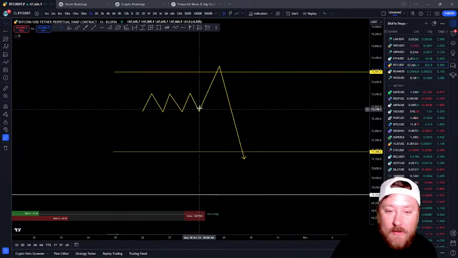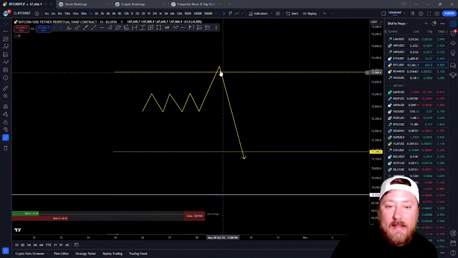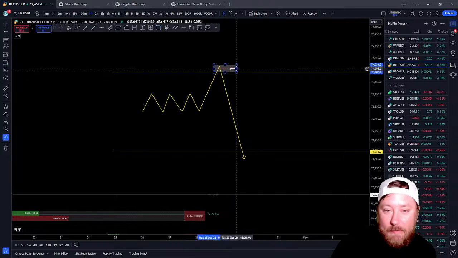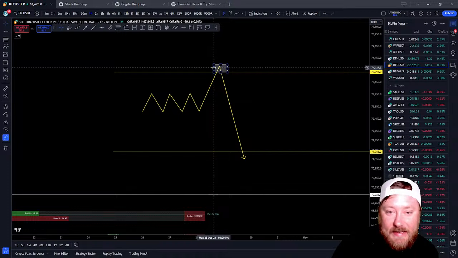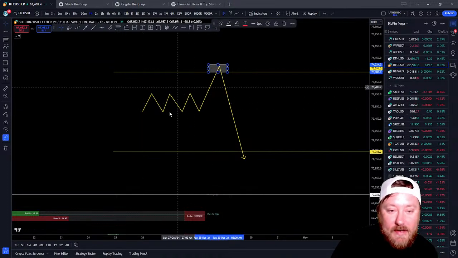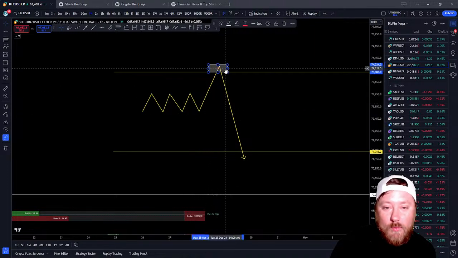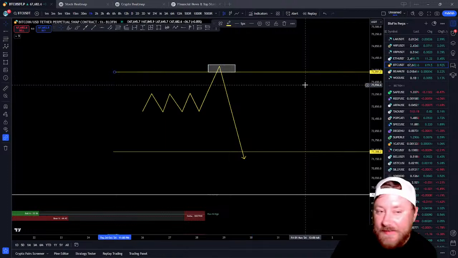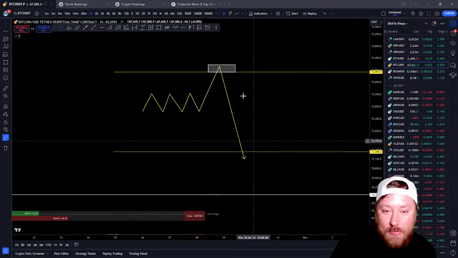So if on news we are running up to a previous daily high, that is also another place where I can say, all right, this might be a good time to go short at this previous daily high, because we were consolidating prior to the news, and then we broke one way, came up, swept that previous day high or that Monday high, whatever it may be, and now we are pushing to the downside.